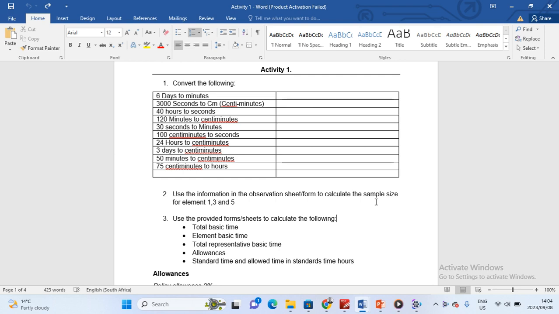Remember, for you to be able to master this activity and these calculations, you need to practice. You can close up these videos and do the first activity over and over until you master it. Then you can go to activity 2 and activity 3. There are also other examples of activities in your book or in your material that you're using for the second term. I strongly advise that you also go through those ones.